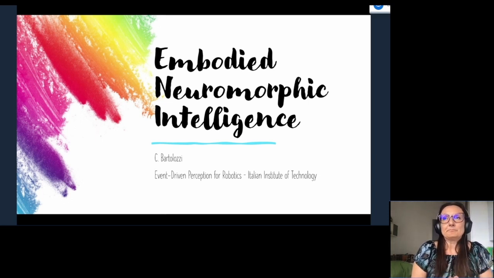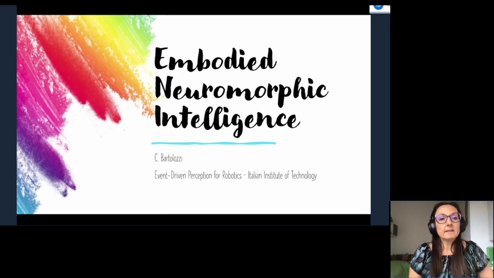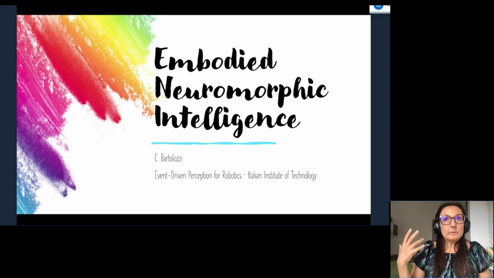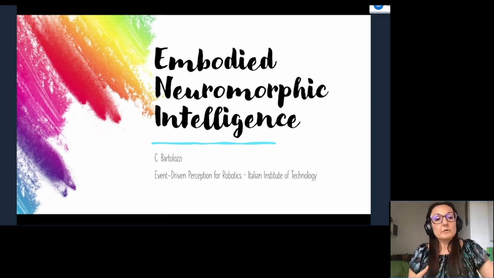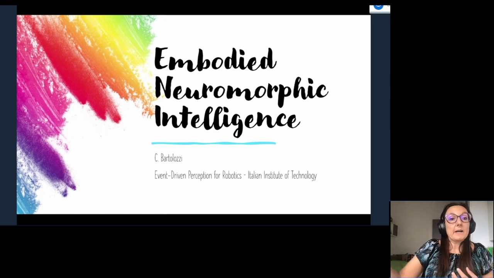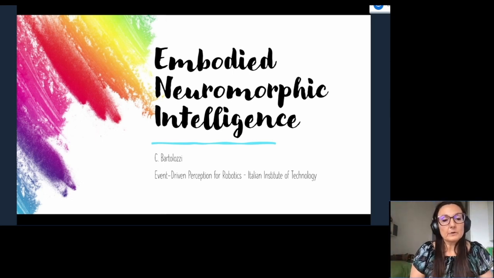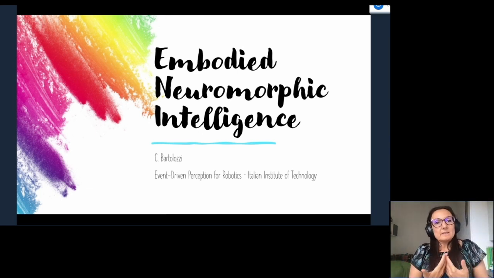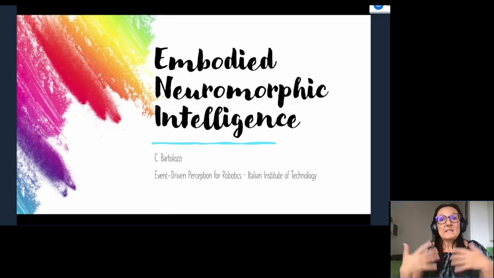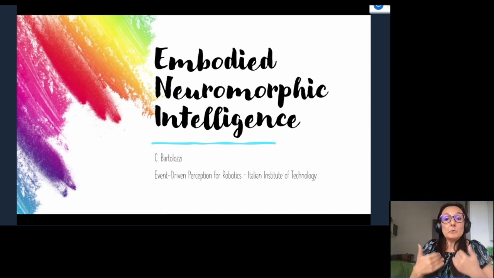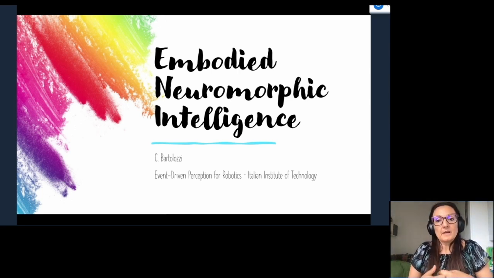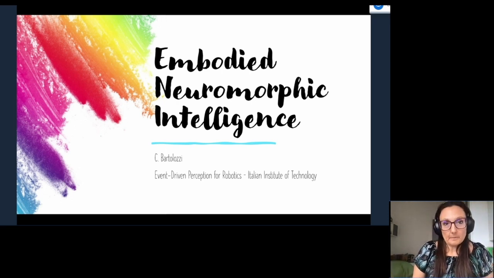For example, if you have a camera that moves, then your input data is really difficult to analyze because you have movements, and it's very difficult to disentangle what is caused by the movement of the camera and what is caused by things moving in front of the camera, objects you might want to interact with. Biological systems have a lot of ways to stabilize the image on the retina, and a lot of ways to use the information about how we move to simplify the problem of removing the ego motion from the inputs that arrive from the eyes.